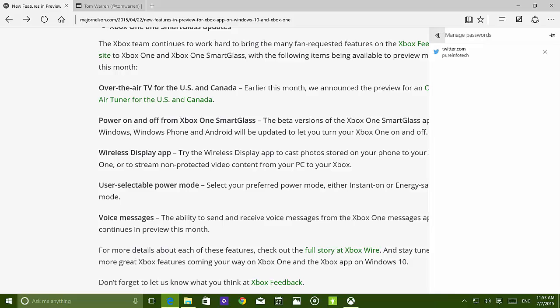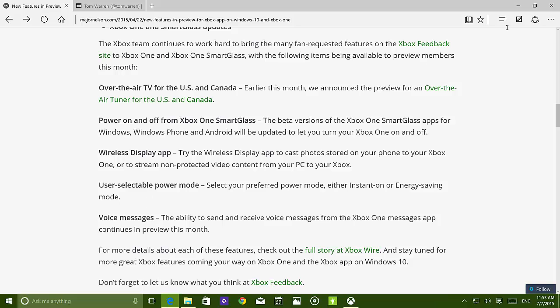What else? There is a new icon like this one right here. I don't know what it's called, but when you click this icon, you can access your favorites, reading list, history, and downloads. Let me see what else.